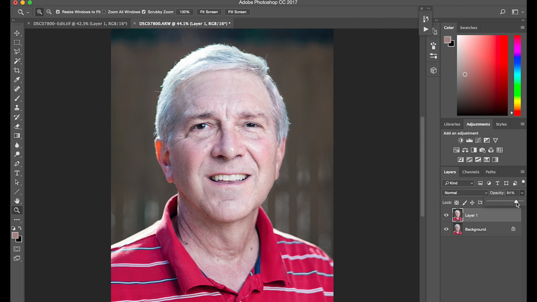And then we'll just reduce that layer's opacity to about 75%. You can see how it kind of, just a little gentle cleanup on that skin so that I don't look so blotchy.